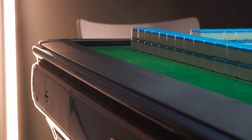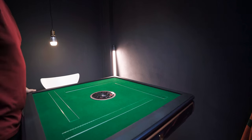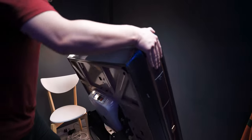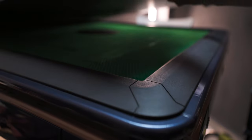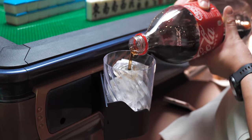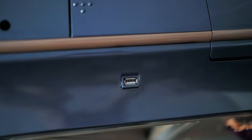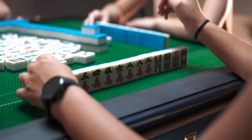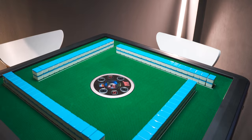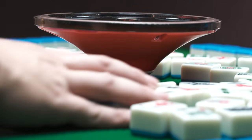Let's take a look at the physique and build of this table. This table is going to be larger than your usual mahjong table because it needs the thickness to house the mechanisms inside that allow it to shuffle and rack up your tiles. However, it does have wheels at the bottom and it's able to fold up so you can keep it nicely tucked away. If you keep it out in the open, there is an additional add-on where you can buy a table top to conveniently convert it into a normal table. The sides are made of plastic and house compartments including a beverage holder, a phone holder, and a USB charging port. It has a very nice border around the edges that allows you to comfortably rest your arms for those long hours of games. It also has a nice green fabric across the entire surface, and in the middle you'll find the main control panel that controls the shuffling and racking of the tiles.